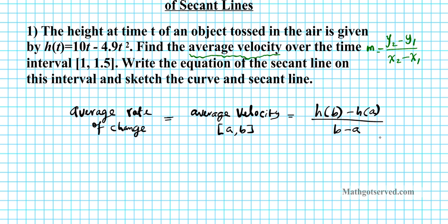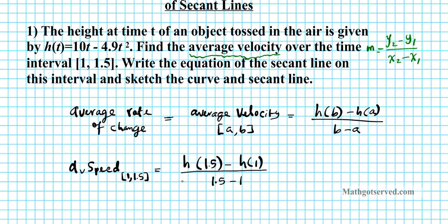Now what we're going to do is determine how this formula applies to the situation we're dealing with. Let's write it down. Your average speed from 1 to 1.5 is going to be h of b, which is h of 1.5, minus h of 1, divided by 1.5 minus 1. Note that in this problem, a is equal to 1. The first value in the interval is a, and the second value is b. The b normally comes first when you input it, minus h of a, divided by b minus a as indicated in this formula.